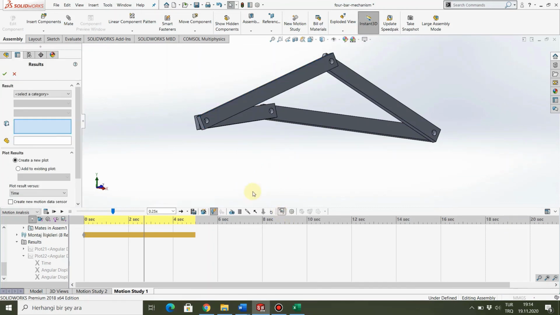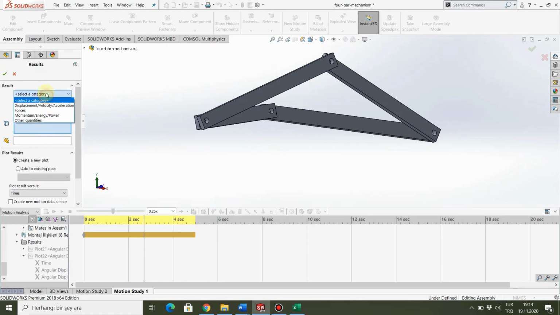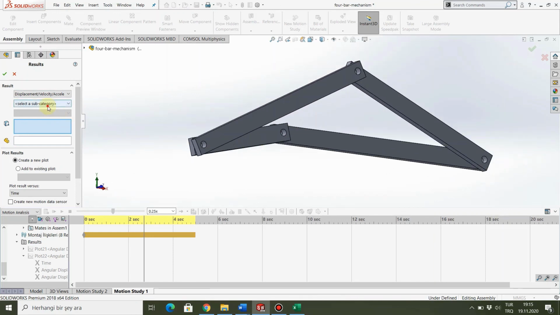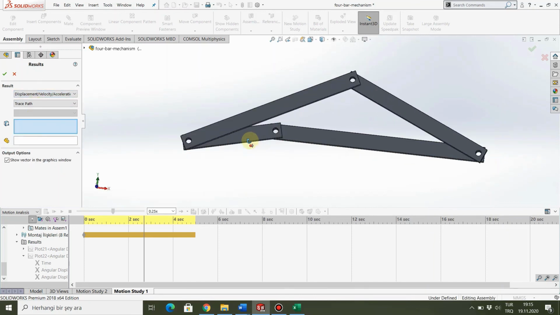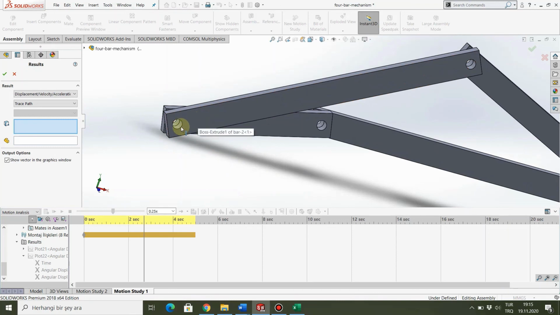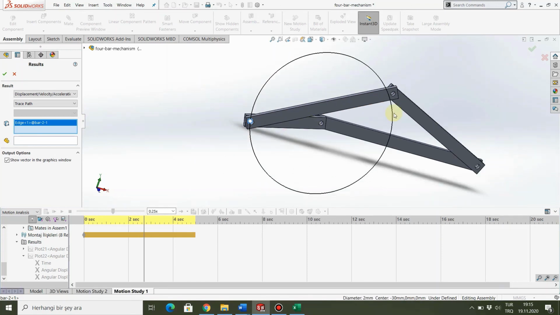Also we can find the path of this point here. Click displacement, velocity, acceleration and click trace path. It wants me to choose a point, so I will choose this point.